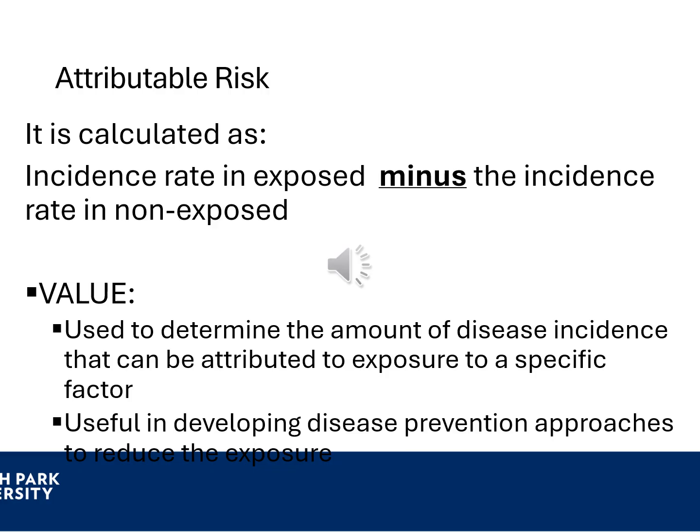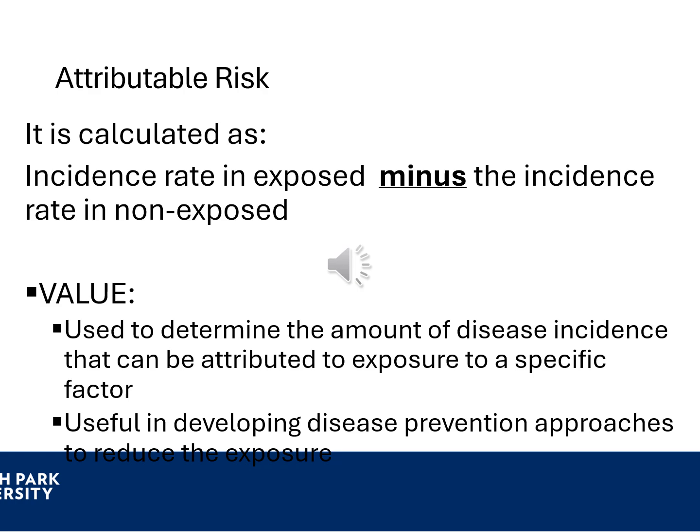So first of all, we're just going to start with a definition that I gave you before, and I'll repeat here. Attributable risk is defined as the incidence rate in the exposed minus the incidence rate in the non-exposed. So you can see with the underlying thing that in this case, we're going to be doing subtraction, right? 6 minus 4, or the difference between 6 and 4 is 6 take away 4, and we get 2. So we're going to be looking for that subtraction sign as we calculate this.